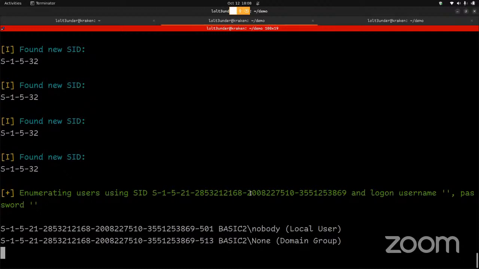Remember, to fix most of the errors, I just installed the SMB or Samba application. It created all the files required on my Ubuntu system to actually achieve most of the error fixing, except Impacket. Impacket does cause a lot of issues on a lot of machines. I've had that experience. So let's give it a few minutes.